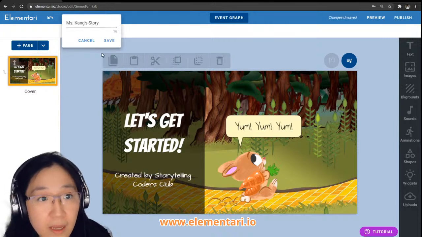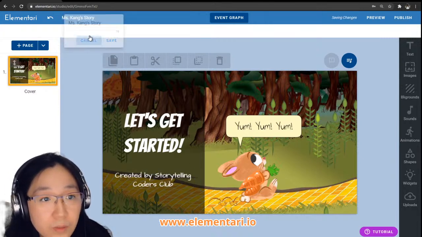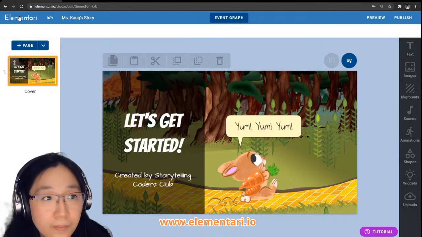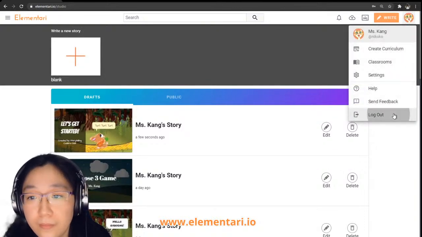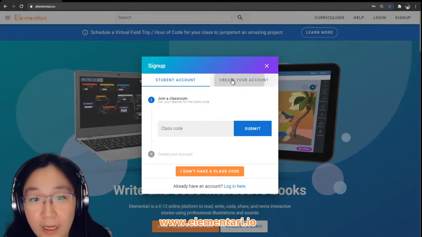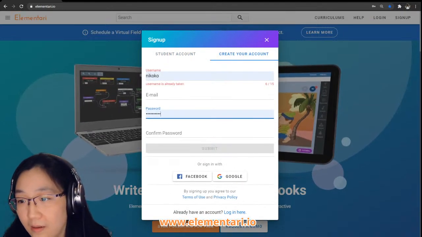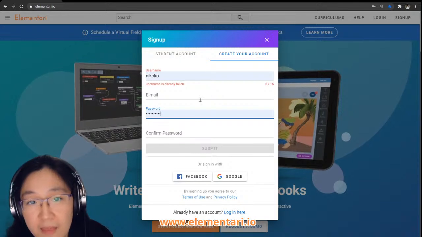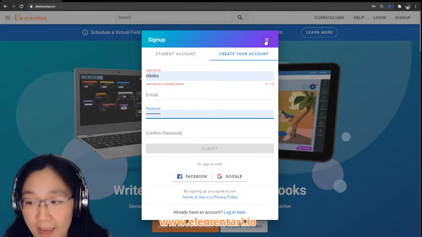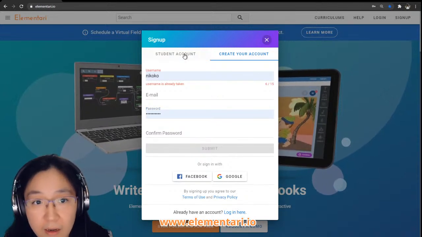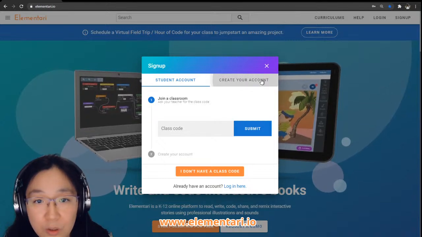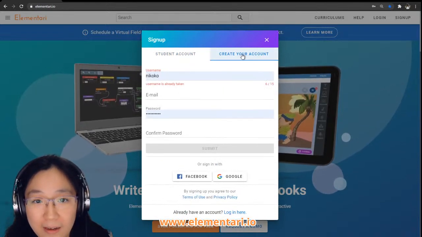Okay, so you're able to get on. That's good. So hold on 1 second. So click on sign up. Okay, sign up. And then you have a tab here that says create your account. And then you can fill it out or sign in with your Google account, and then you're set. So this is class code. There's another tab on the right. It says create your account. You click on that one. Do you see it?